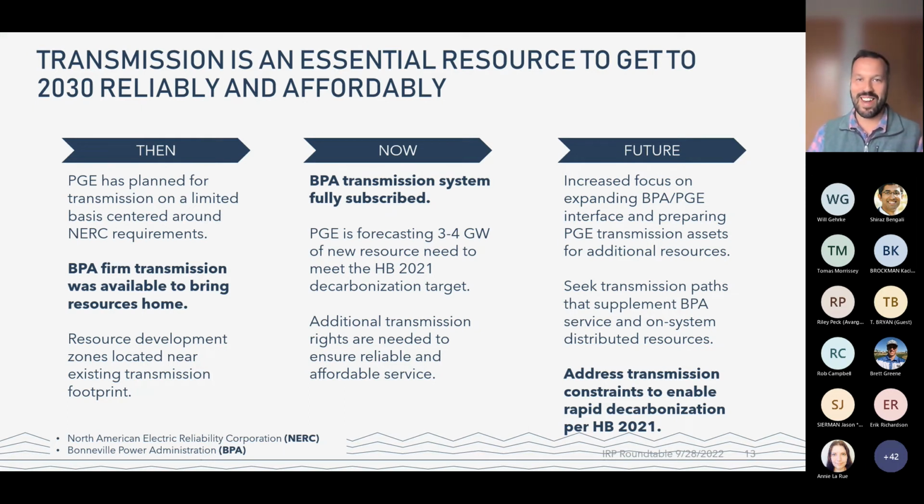Like I said, we'll double click on each of these and can go into more detail throughout the next couple hours. But this is really the lens through which we'll talk about transmission today, really wanting to be in particular responsive to some of the questions that we've heard in the last few months, which is, how does PGE plan for the future within BPA? How do we plan so that our interface is ensuring sufficient capacity to serve reliably and affordably?